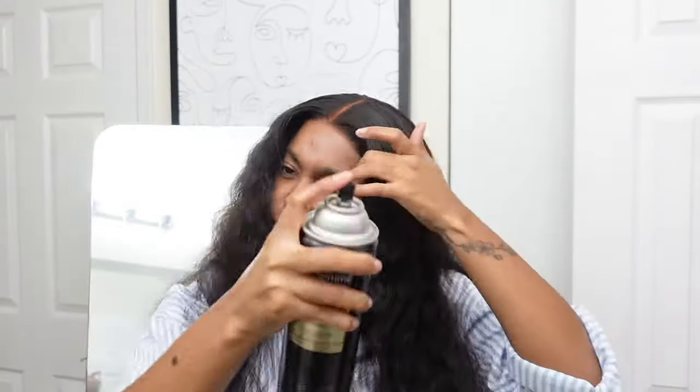This Tresemme has been saving my life because I really forgot that I didn't have no gasoline. Just lightly spray it because I don't like hard hair at the top of my head. I don't like hard hair in general. And then use the cool setting.